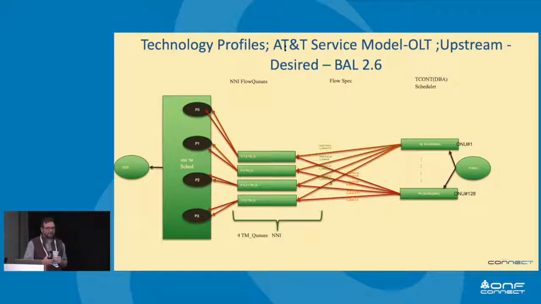Hello. You mentioned that VOLTHA 2.0 does not have technology profiles. Is that correct? It does. It's being ported in, and we need the upgraded BAL interface to be able to fully implement the downstream and some of the upstream. I guess my question was more for the earlier versions of VOLTHA. What did you do for defining TCONTs and GEMs and that kind of stuff, before technology profile? It was basically every service is one TCONT, one GEM port. Okay.